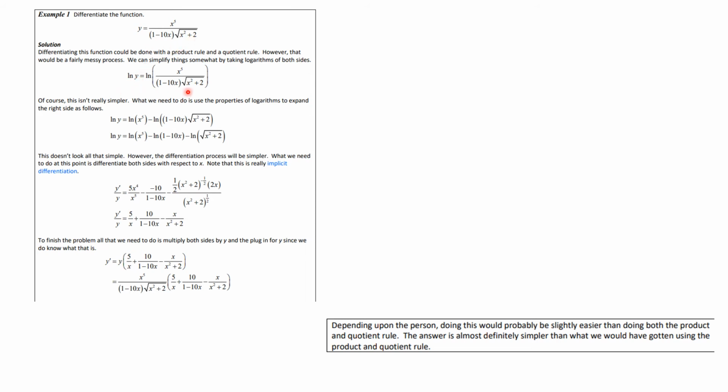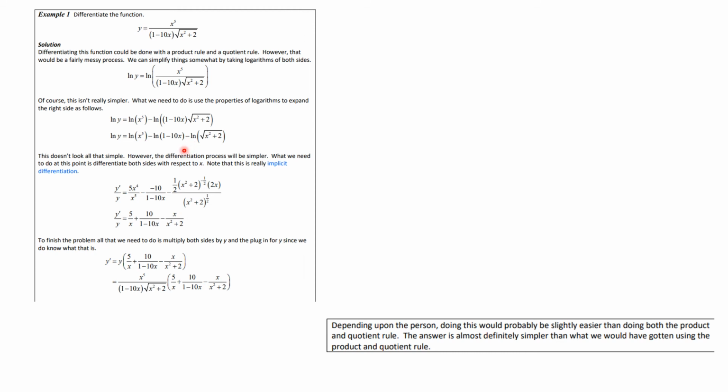We take the natural logarithms of both sides, and we write then the ln of y is equal to the ln of x to the fifth minus the ln of the product, because the product is in the denominator and the logarithm of a quotient is the difference of the logarithms. But then I'm going to say that this inside is a logarithm of the product, which is the sum of the logs. Now notice I'm distributing this minus sign across the sum of the logs, so that's why that's minus and that's why that is minus.